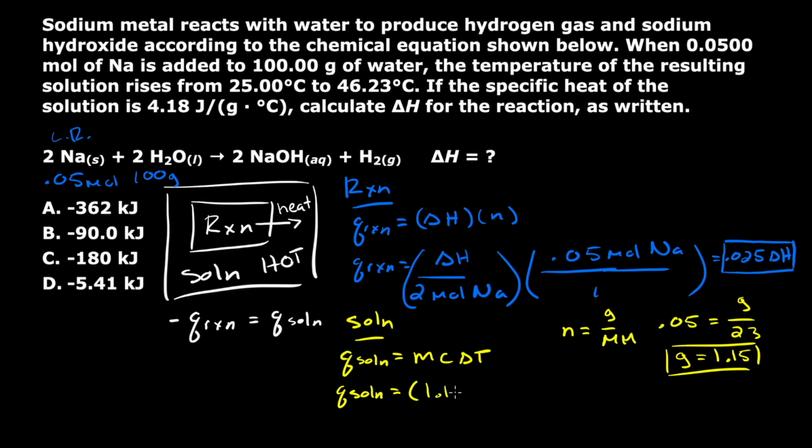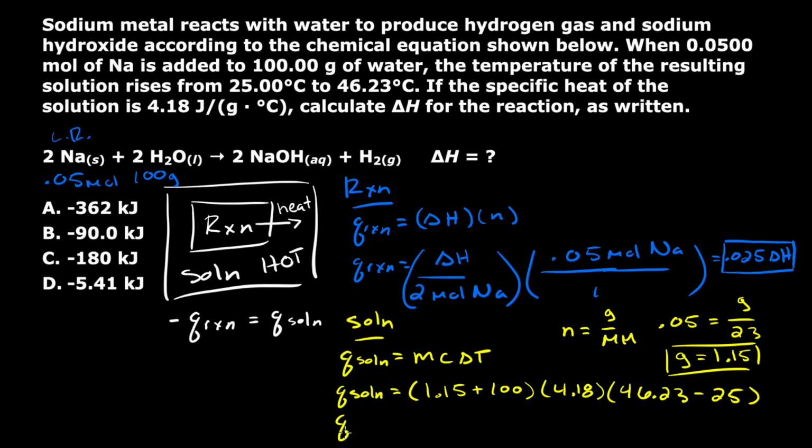Now this is the number in grams I'm going to use as part of this equation right here. So I have 1.15 plus I have the mass of the water, which is 100. So I'm going to have 100 there. And then I'm going to do times C, which is going to be this right here. Now also notice this right here, that's going to be in joules. So my answer here will come out in joules. And so I'm going to have 4.18 there. Now I'll need the change in temperature. The final temperature is right here, it's going to be 46.23 minus the initial temperature, which is 25. So I'm going to put a 25 down here.